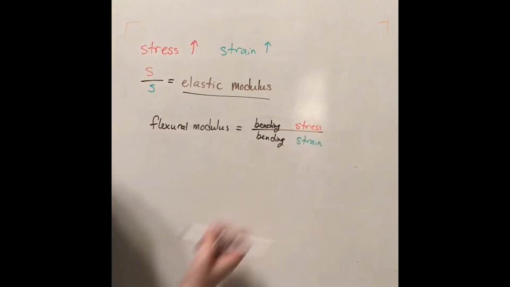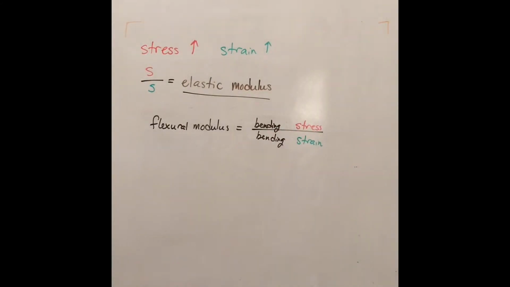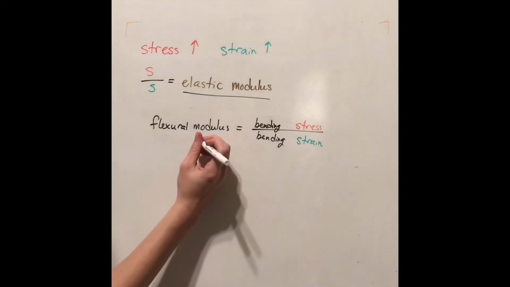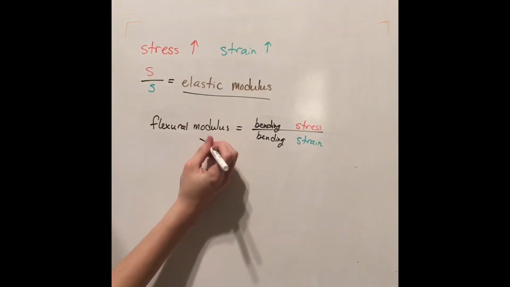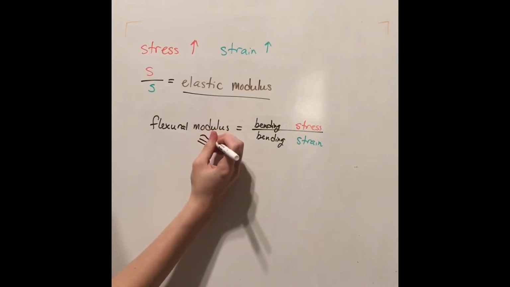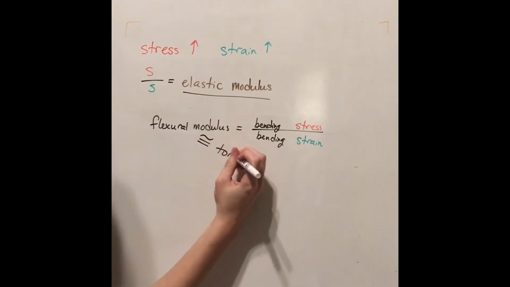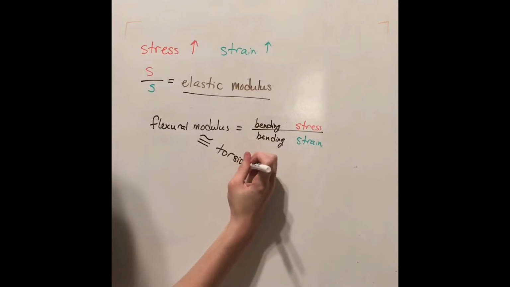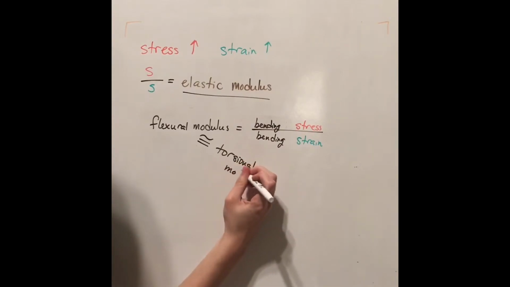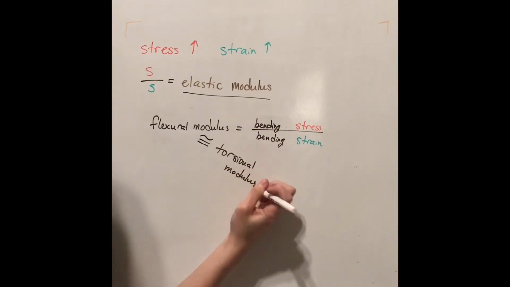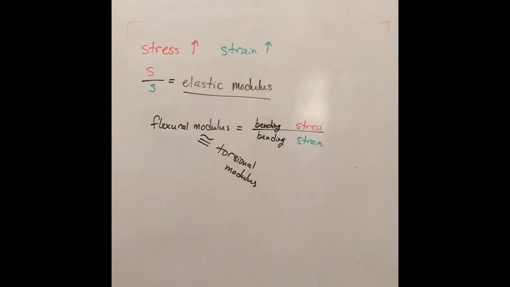It is a measurement that denotes the ability of a material to bend. It can be calculated using the equation flexural modulus is equal to bending stress divided by bending strain. It is only accurate on materials that do not break or fracture upon applied stress. Finally, the elastic modulus associated with torsional stress and strain is approximately equal to the previously discussed flexural modulus.